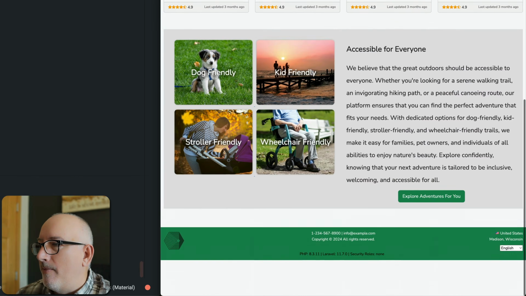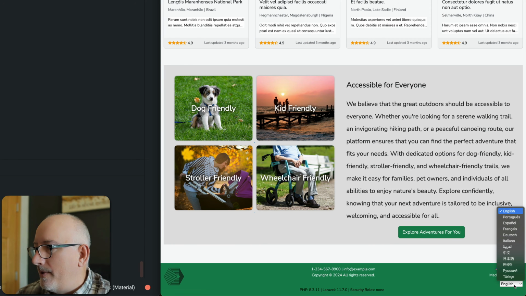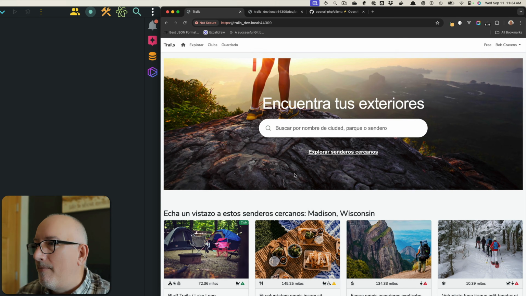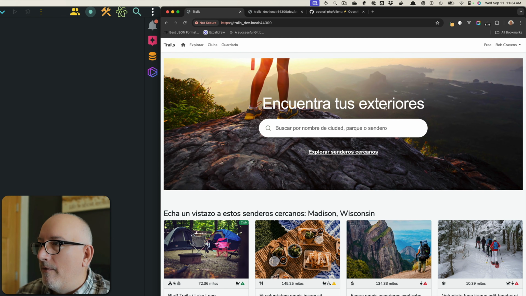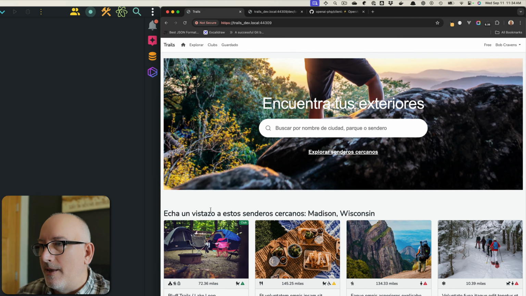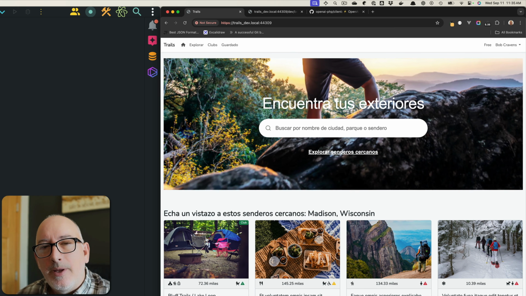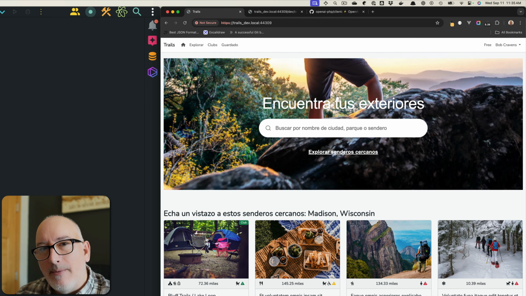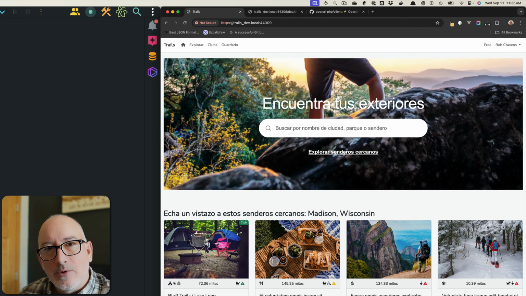In addition, at the very bottom, there is a drop down where I can select a language if I want. So that's the challenge. If I select Spanish, I would like the application to translate all of my English text into Spanish. And you can see that it's done that right now. Let's dig in a little bit, and I'll show you how I use an AI agent that I built to help me do these initial translations.